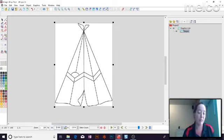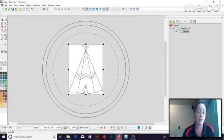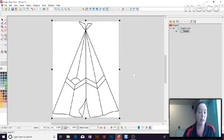This one down here, you can see, in order to scale it, you select it over in your project view, and then down at the bottom, you'll see there's a width and a height. If you want to change that, you can change your height, change your width. If you want to just scale it to fit a hoop, you can turn on your hoop and scale it to fit the hoop to suit your needs, whatever the case may be. All right, I'm just going to go ahead and scale it to there.